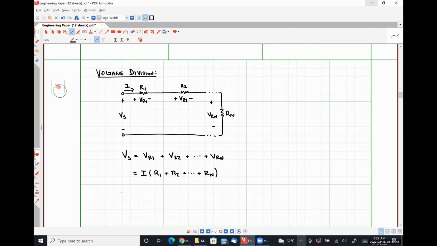So here's where things get very slightly different. Using the results of our Kirchhoff's voltage law analysis here, we can say that I, the current that's flowing through all of these resistors, is simply that voltage Vs divided by R1 plus R2 all the way out to R sub n. Anything seem wild or crazy here?